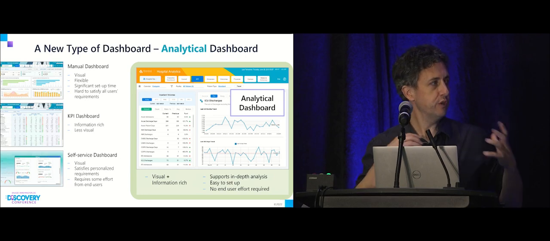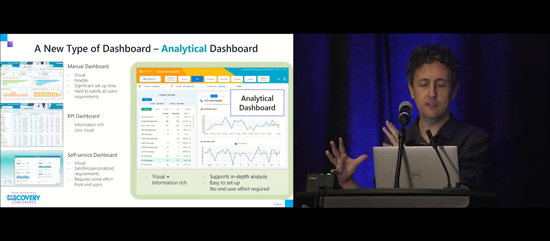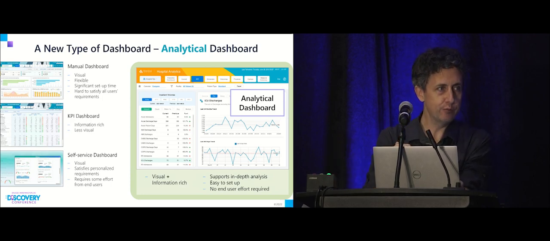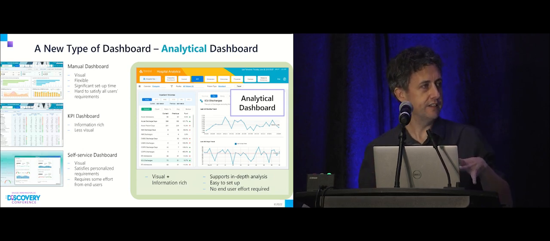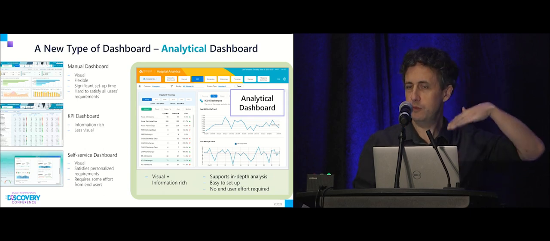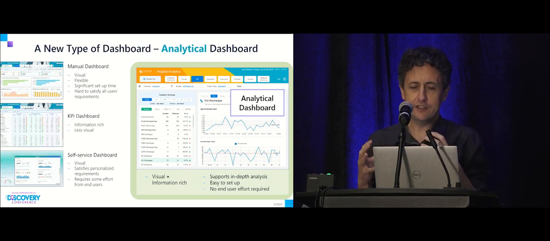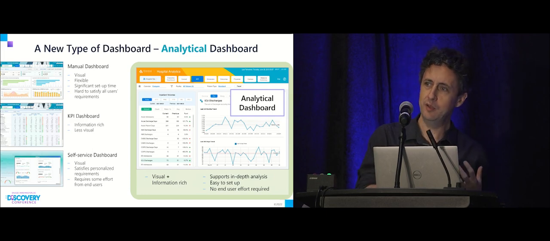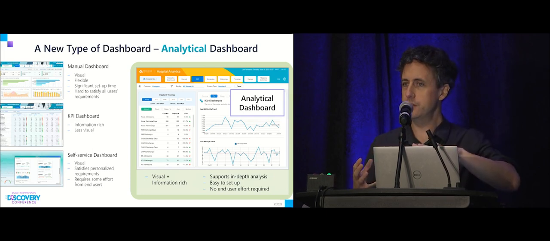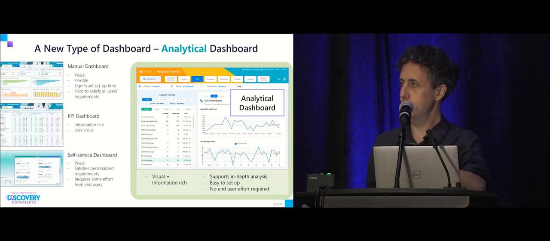So you're familiar with the standard kinds of dashboards. You've got your manual dashboard where you put anything you want on the page. We've got self-service dashboards where the content is a little more limited, but users can create them themselves. And then we've got KPI-style dashboards with matrix pages or matrix portlets where you've got a whole bunch of measures going down the list. The idea with an analytical dashboard is to get a little bit of a mix of those things. We want it so that the user can create them, and the user has more control over what's on this page, but it goes a little more in depth than current self-service stamps do.